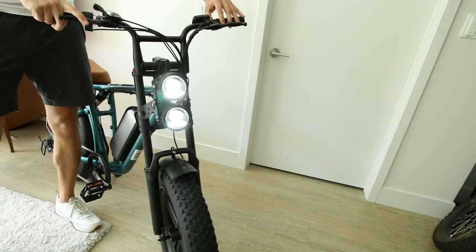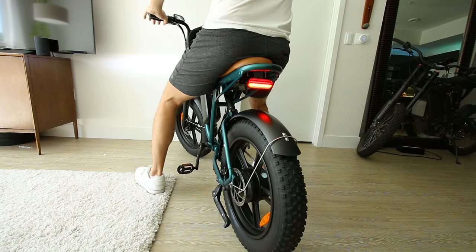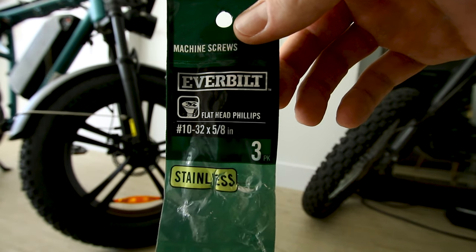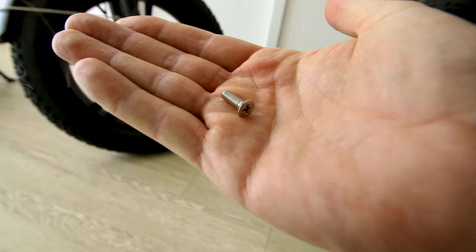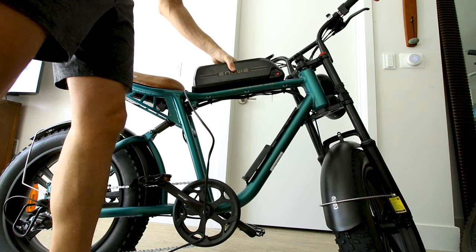Light switch. It's also got a very bright tail light, and the tail light works as a brake light. So check it out, these exact screws work to put the top battery mount on. It looks exactly like this. Here's what it looks like when you put the screws in there.